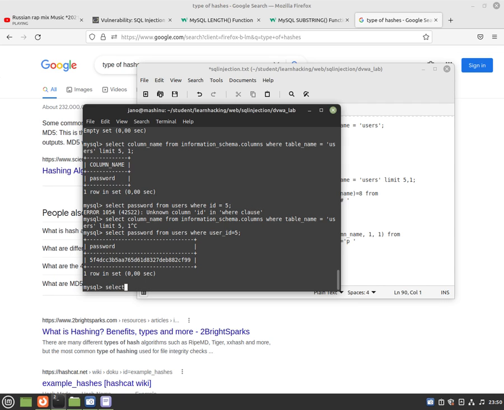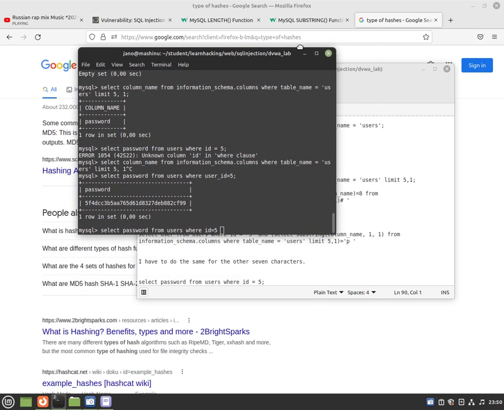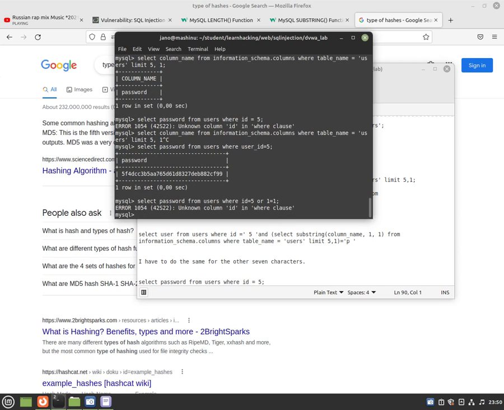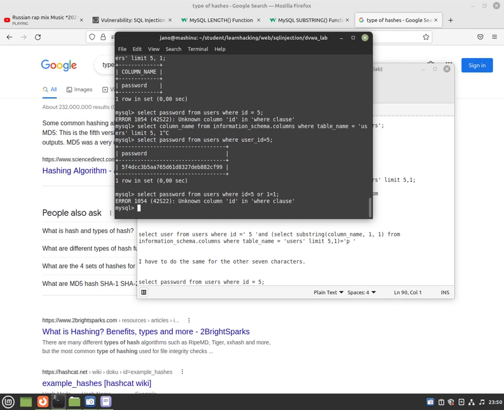But if I say select password from users where id equals 5 or 1 equals 1, select password from users where user id equals 5 or 1 equals 1.